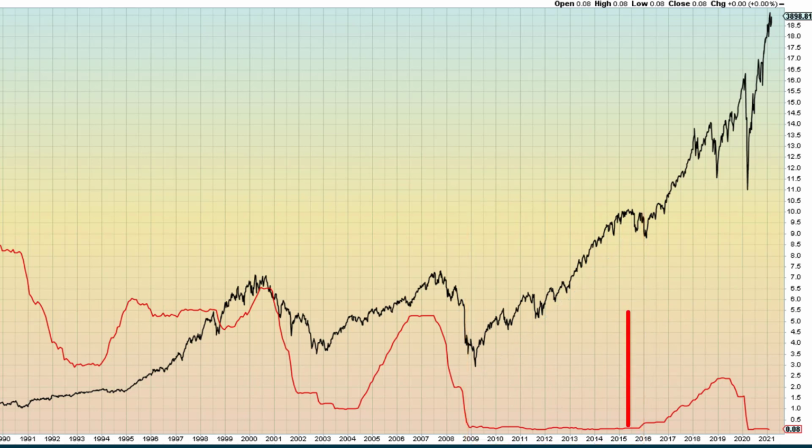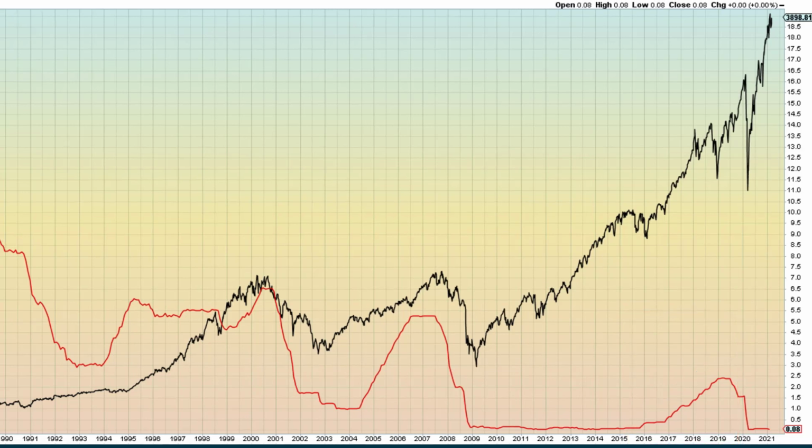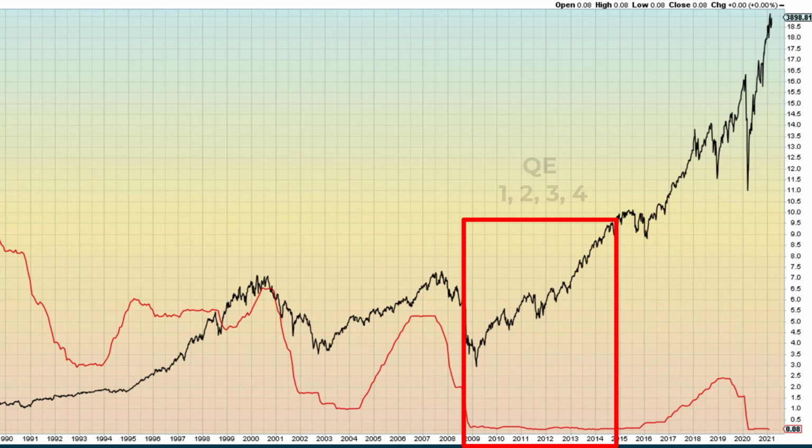They were finally raised back in 2015 as the economy started to grow and recover and show more depth. During the period of time from 2008 up to 2014 or so, that's when QE 1, 2, 3, and 4 were being implemented. So we saw all this money going into the market, but we didn't really see a corresponding rise in interest rates. A lot of people during this time were saying, well, the stock market is artificially high. It's just being pumped up by the Fed and all the extra money that they're pumping into the system. And when that money goes away, the stock market's going to fall apart.